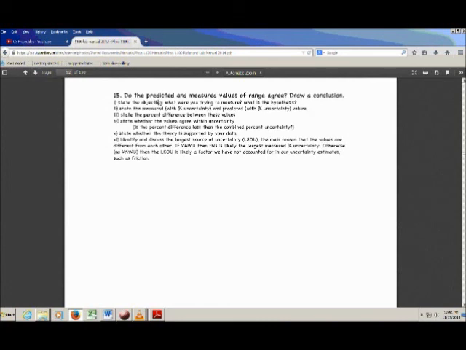So remember that your conclusion consists of answering all of these points in your bullet list. State the objective: what were you trying to measure? In this case, it was the horizontal range of the car. What's the hypothesis? Basically that the measured value is going to agree with an uncertainty with the value that we calculated. State the measured values and the predicted values with their uncertainties in units. State your percent difference that you just calculated, and then say whether your values agree with an uncertainty. So is your percent difference smaller than the sum of the two uncertainties? State whether the theory is supported by your data, and then finally you identify what your largest source of uncertainty is.